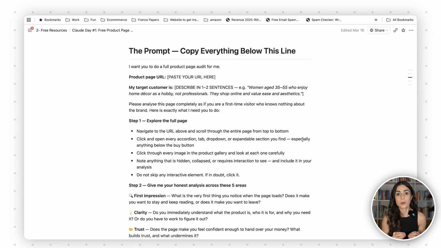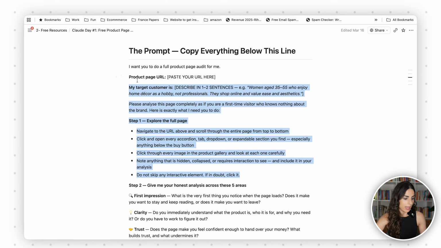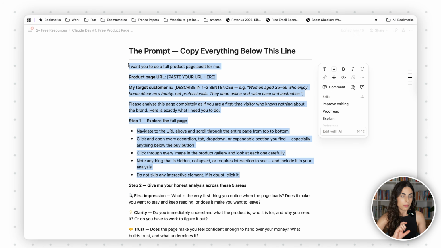This is the prompt that I'm going to use. Feel free to copy the full prompt and paste it directly into Claude Cowork and start working. Or if you wish, you can take this prompt and divide it into steps, so you do every step. Then when it finishes, you move to the next one. It's really up to you. I will do it step by step in order to understand more what's happening. So I will copy the first part in here, and as you can see, there is something that I need to change, which is basically giving Claude my product URL and also description of my target audience.